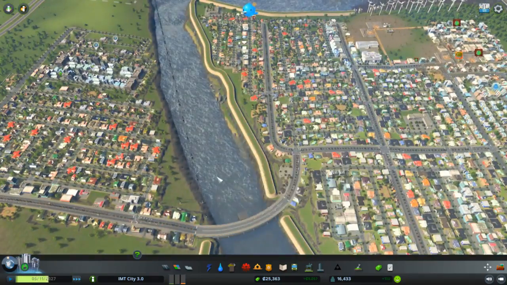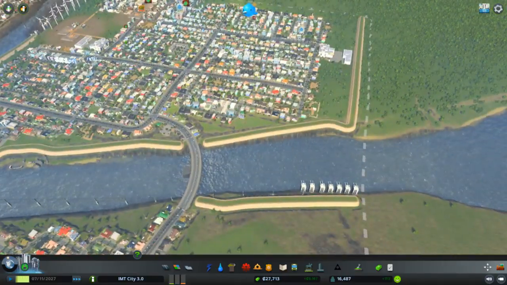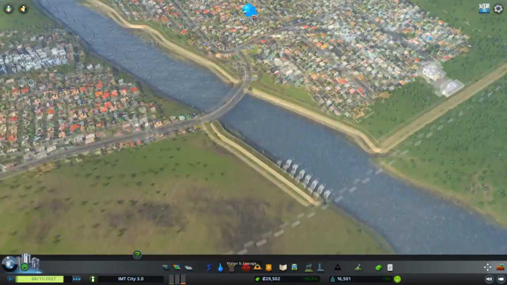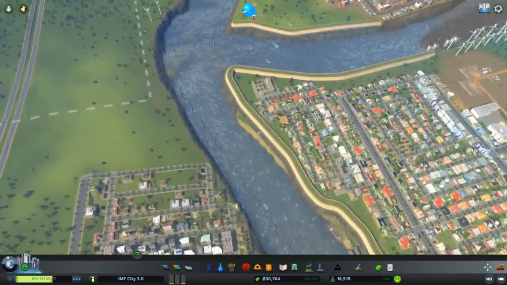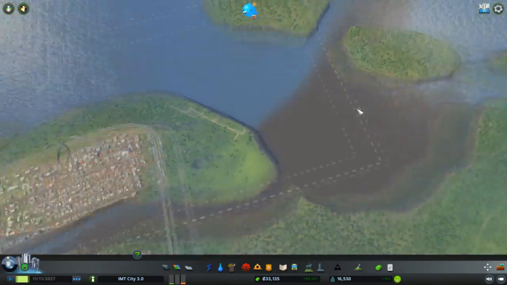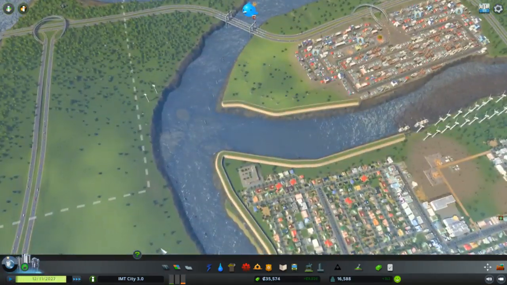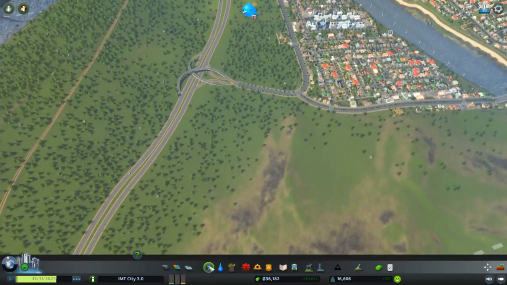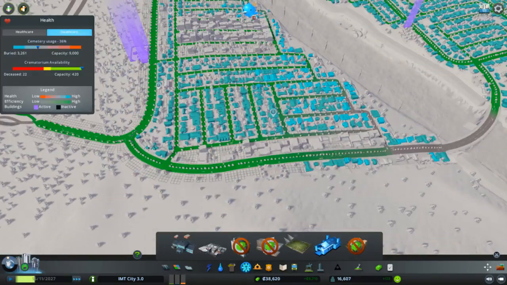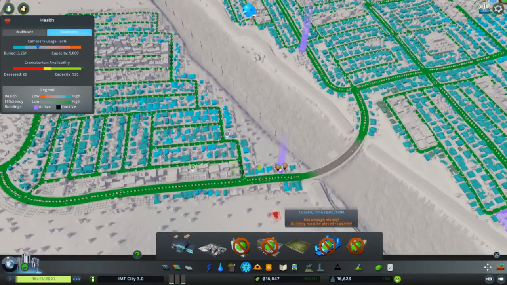How's the dam doing? Operating normally. Seems like that. What's the water and sewage? The sewage is doing right. The water is doing better than expected. Jeez. Look at all this pollution. Luckily we have water treatment plants, so we can get those in quite soon. Maybe next episode. I will be able to do that.